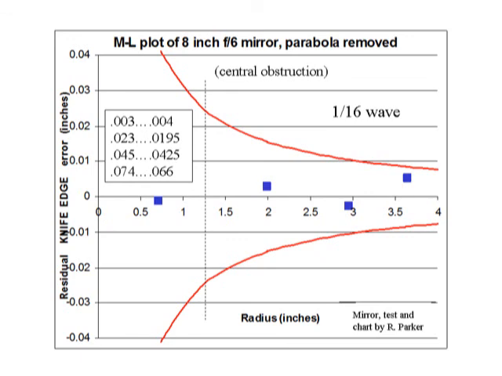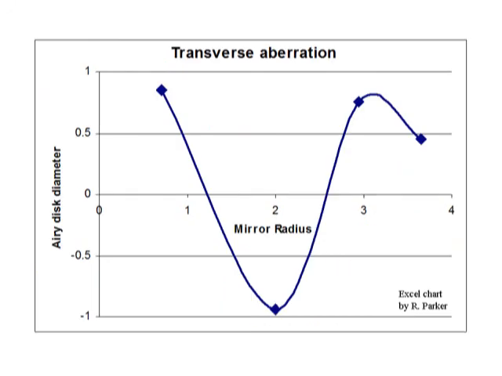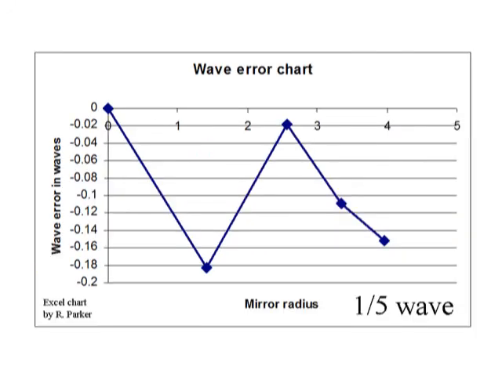Just to show you how good the Mills-LaCroix boundaries are, if you actually take some points, and Robert Follett did this in his article, and just scatter the points widely, you'll find that you're still within the Airy disk in your transverse aberration. Your wavefront comes in to be about a 1/5 of a wave here. So staying within this Airy disk on this de Jonge encoder criteria really gives you a pretty darn good mirror.